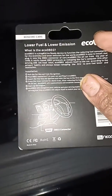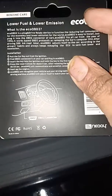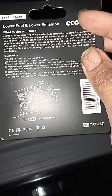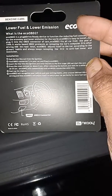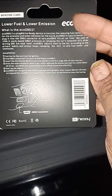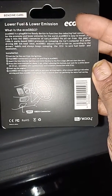So we need to check out the instructions. What's it saying? Pull the car key from the ignition, find it with the connector — which we did. Insert the key in the ignition, twist the key to the first position. Do not start the car. Press the reset button for 5 seconds, then release the button. Wait for 30 to 40 seconds. Start up the engine. Measure vehicle performance after 200 kilometers.